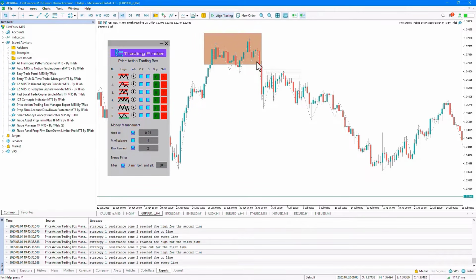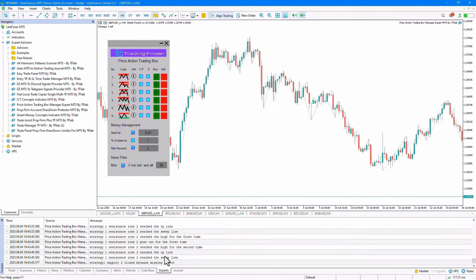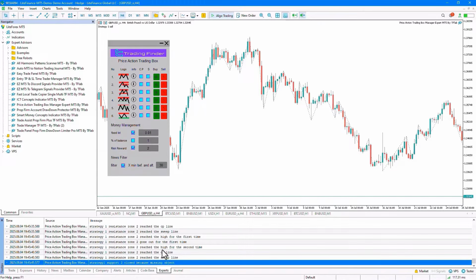However, because we are running the strategy on historical chart data, the trade will not be executed for us, and if I remove the range from the chart, it will display a message indicating that the strategy has been cancelled, where we can see missing object here.